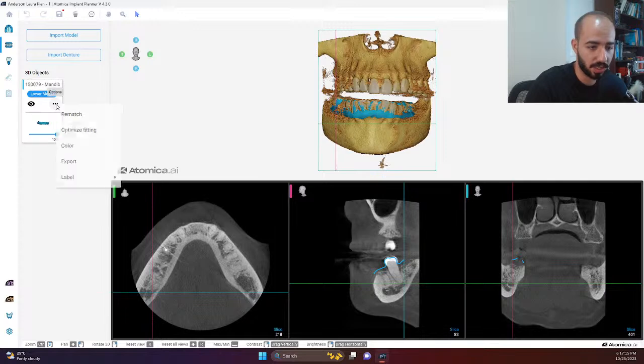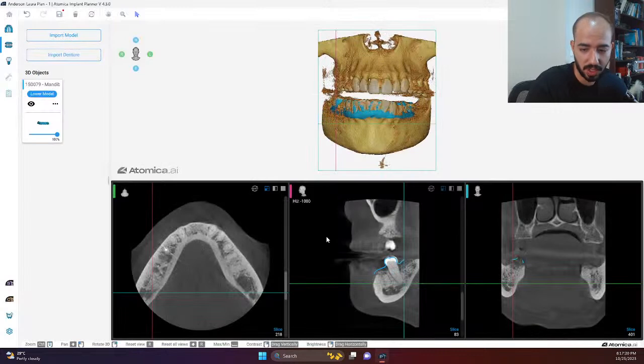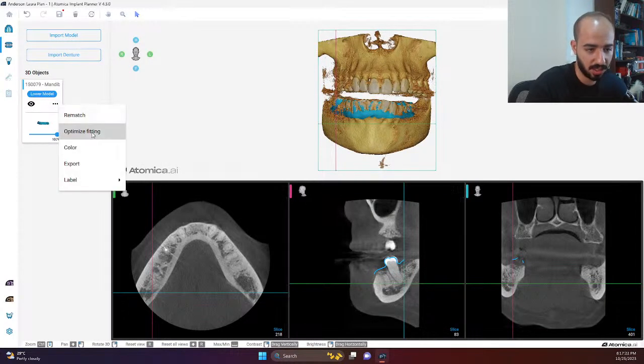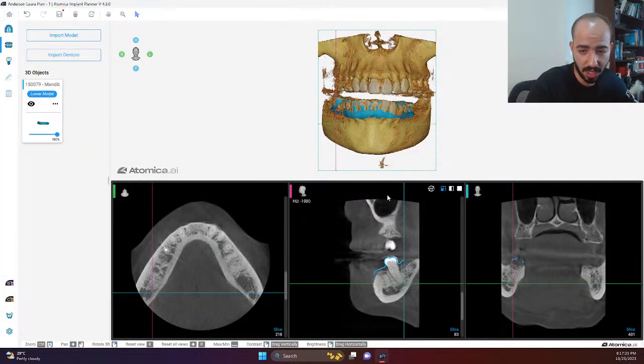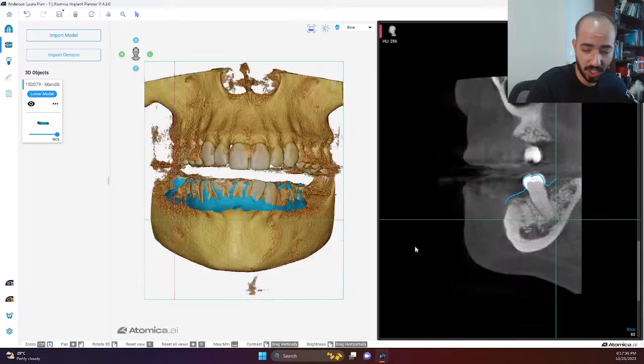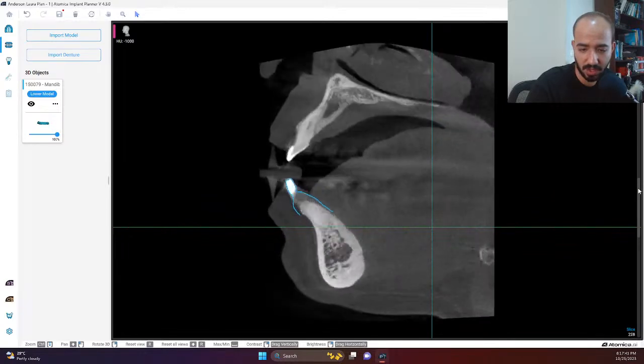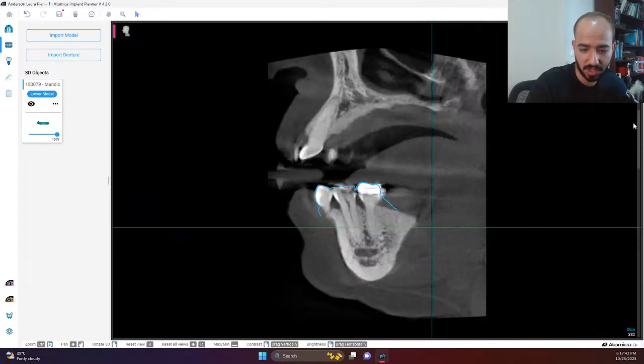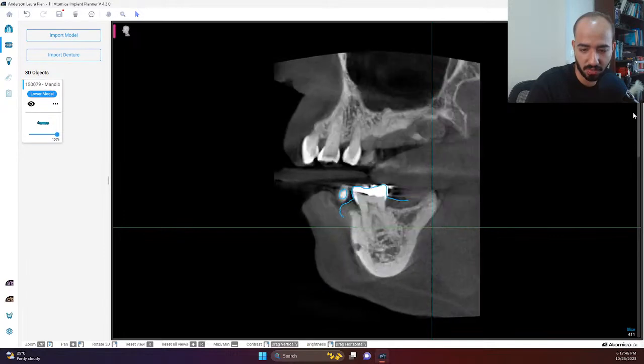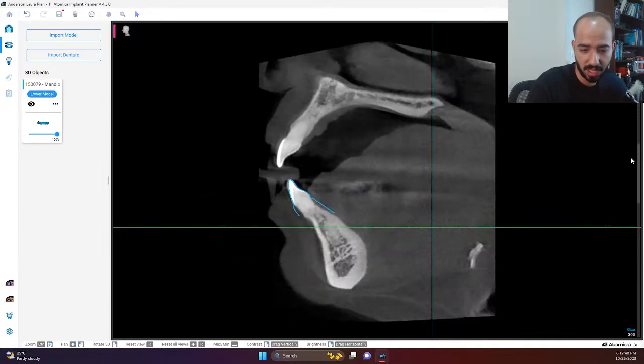And there is another good way, which I like, which is called optimized fitting. It will help you or assist you to match the model with the scan, also using the power of AI. As you can see, I selected it several times, as you can use it several times until you're satisfied with the position of the matching. So let's check the 2D view and how it has been matched. I guess the matching is so good, perfectly or accurately matched.